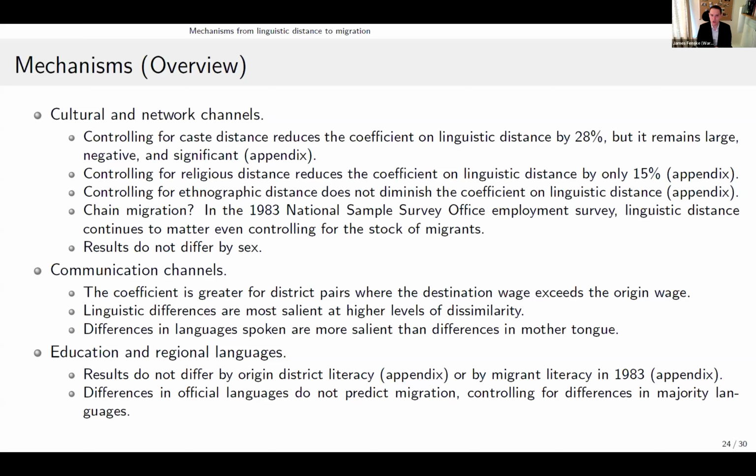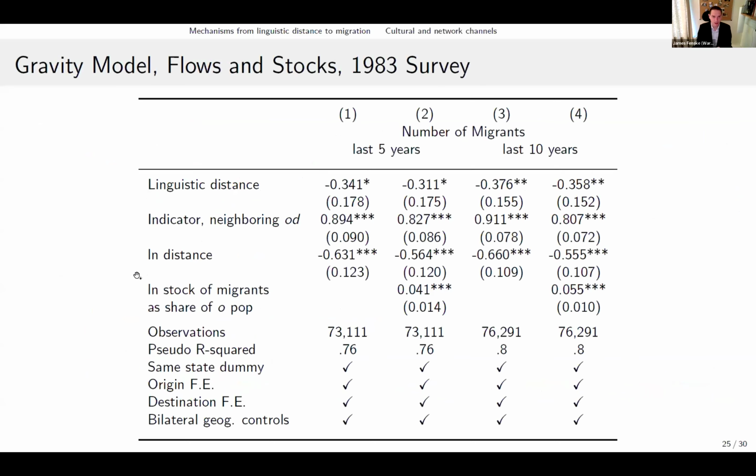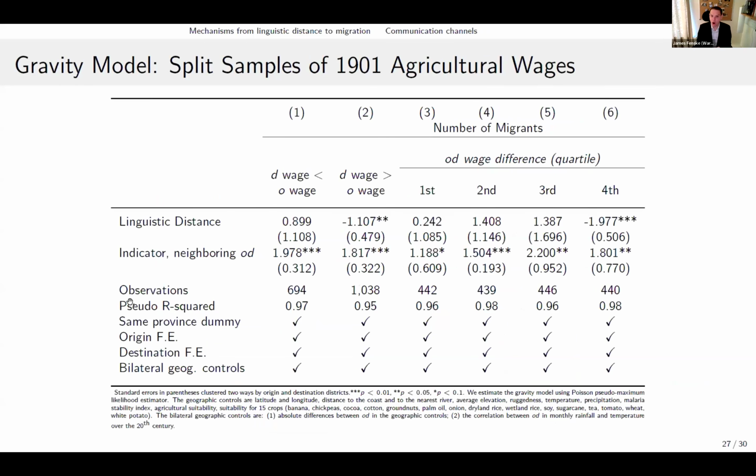And so first off, we can show you where the language effect binds. It binds most when the destination has higher wages than the origin. Now, this is going to be a bit fuzzy because there's not that much granular data on wages in colonial India. Prices and wages in India only report it for something like 70 markets. But in that sample, if the destination wage is higher than the origin wage, that's where we see linguistic distance being a barrier. And it's particularly when the wage difference is in the high quartile, in the fourth quartile of the wage difference, that we see language being a barrier.